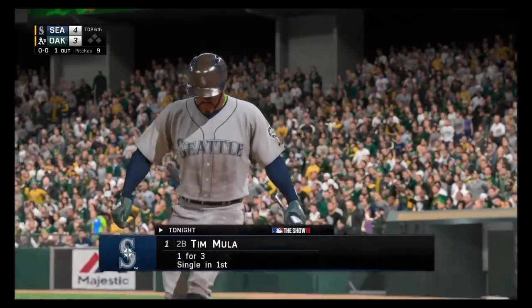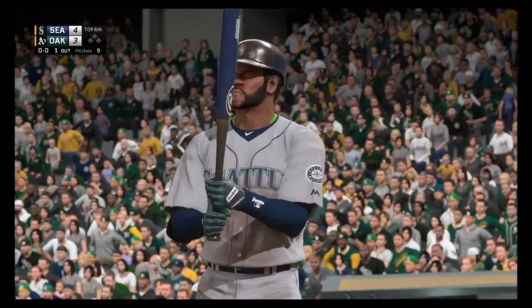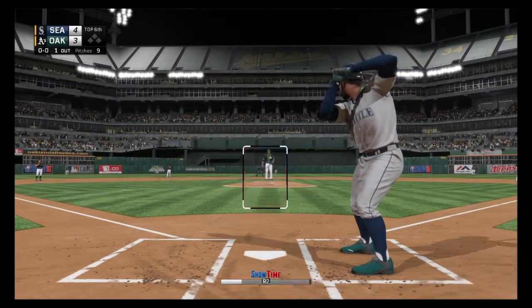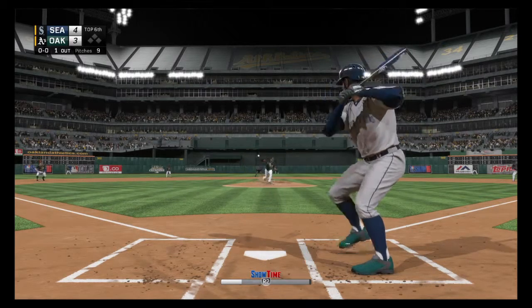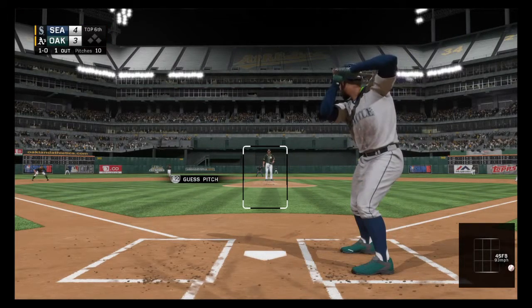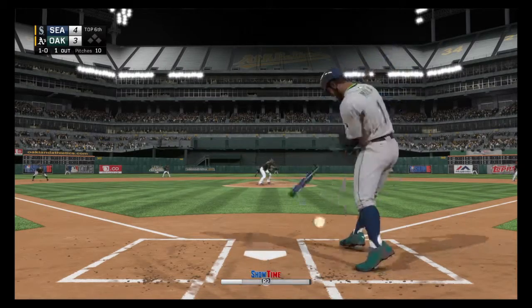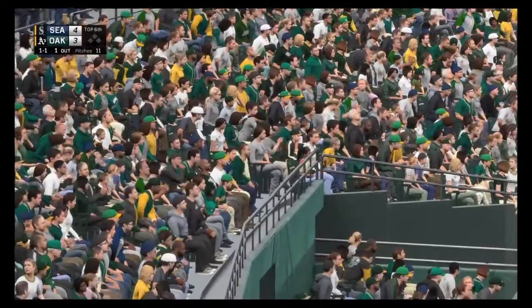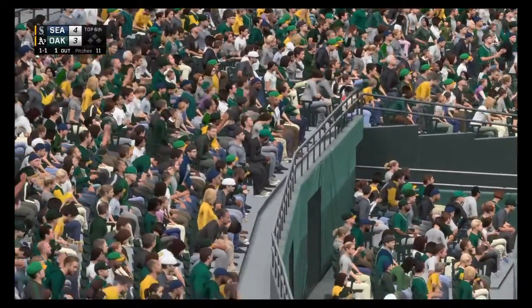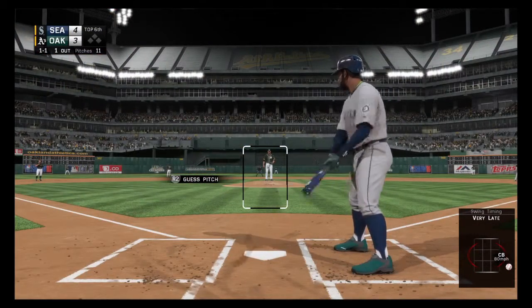Tim Money strides in, grounded out his last time through. Tim Money. And he'll try to crowd him there to start the at-bat. It's 1-0. Now a good pitch on the inside part of the plate ties him up, and it's 1-1. Really a good job so far by this guy out of the bullpen. Yeah, he's come in and really put his stamp on this game. He's thrown a lot of strikes. That's what you want.